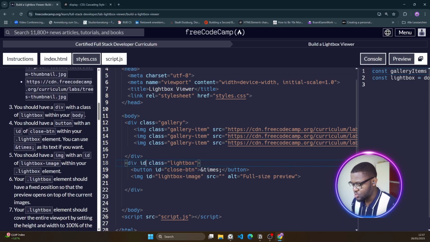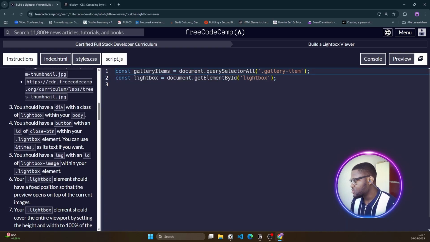So let me just add the ID here so that we don't have any error, because if I'm using an ID on my JavaScript side, whereas on my HTML side there is no ID for the lightbox, the code will not work. So it's very important to check all these small things, because it's really the reason why sometimes coding can be really frustrating.